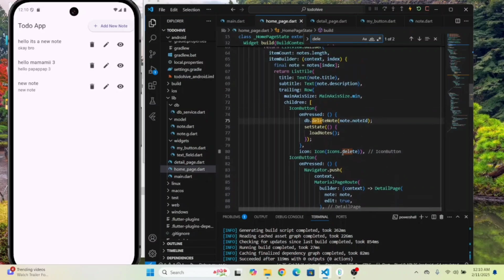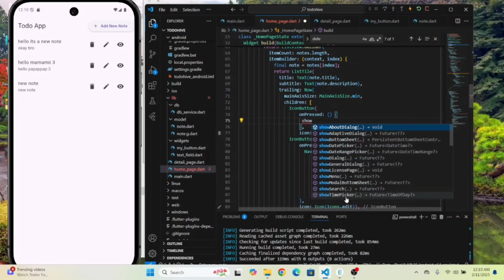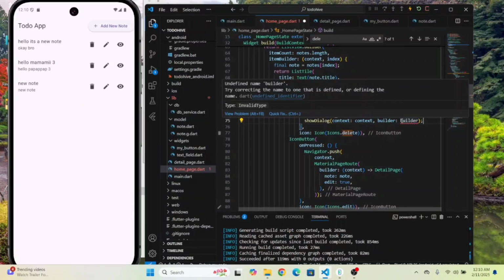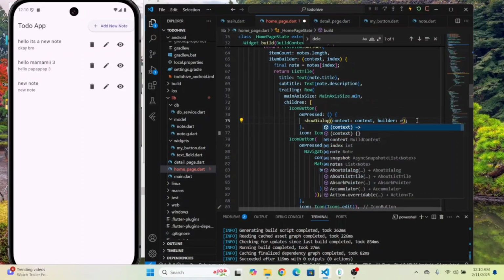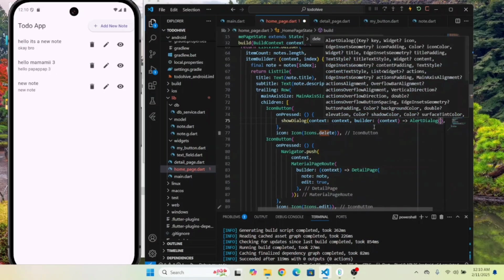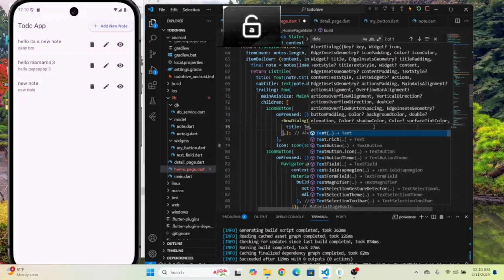Delete over here. Now before deleting, let's show dialog. Let's show alert dialog and keep the title text.